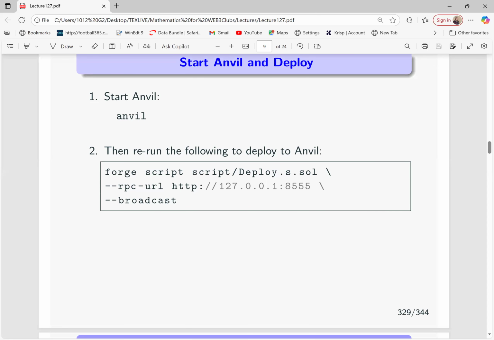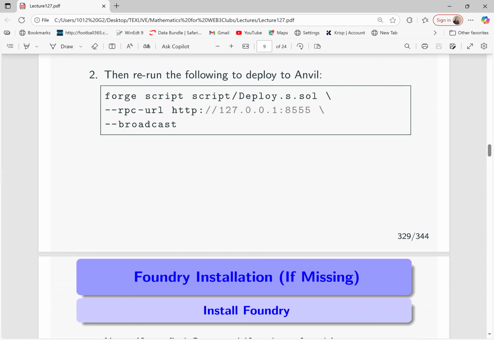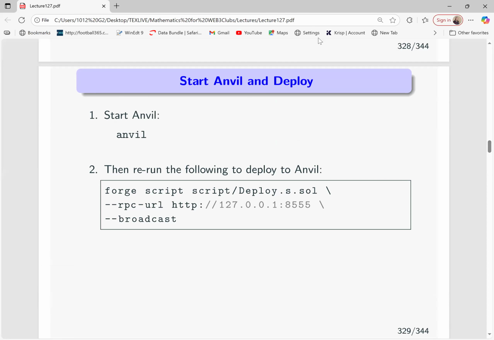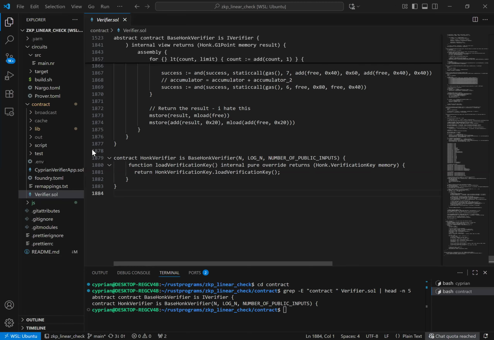That is a new terminal. So let's just do it stepwise so that you're able to follow. The deploy script is inside our contract.